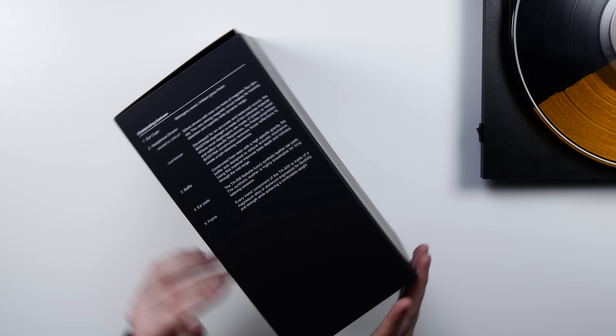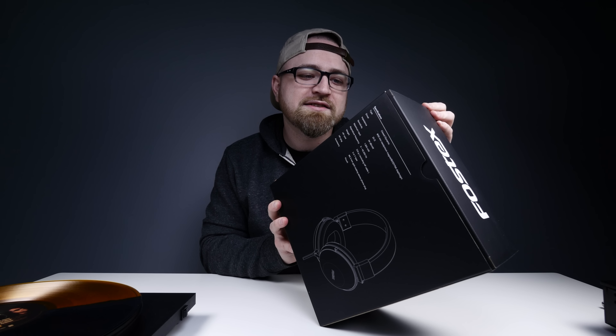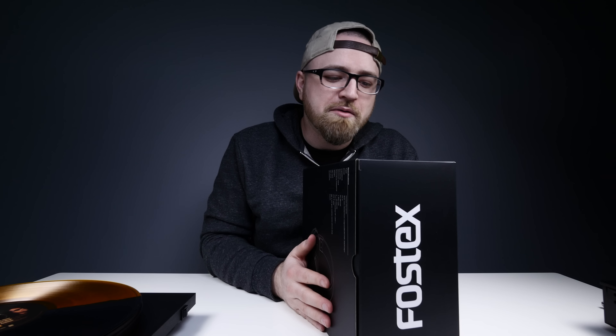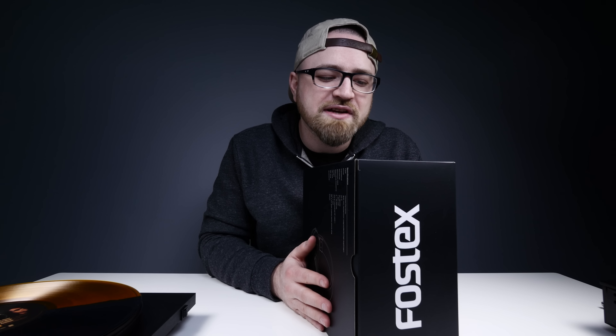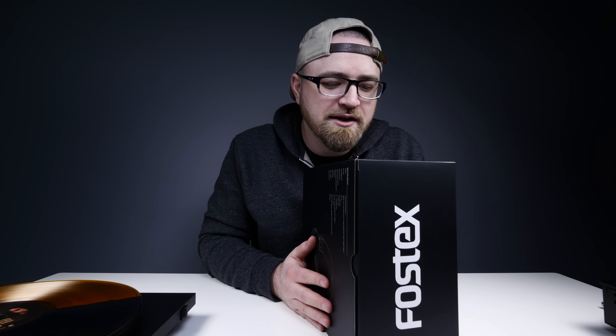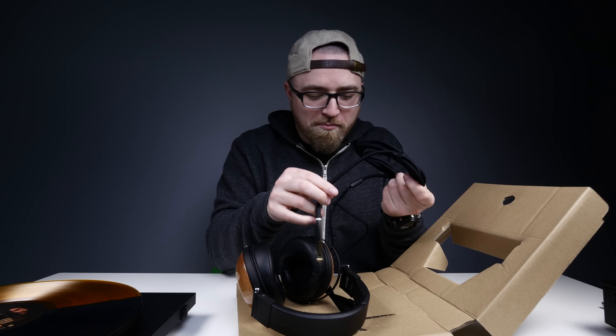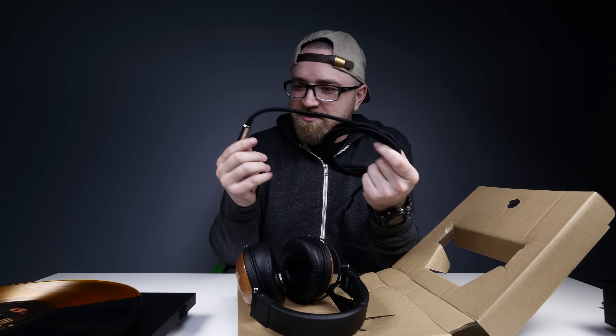Essentially what you're looking at here is a way to listen for extended sessions, have a lot of comfort, have premium materials and hopefully do justice to uncompressed audio whether it's coming from vinyl or a high resolution digital file. Spec-wise: 50mm drivers with over 1 tesla of magnetic flux density. The biocellulose diaphragm is made of biocellulose material — but I just want to listen to the damn things.